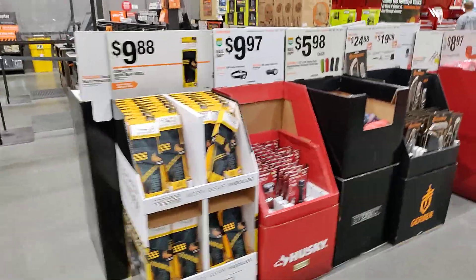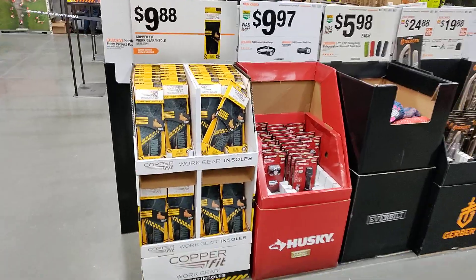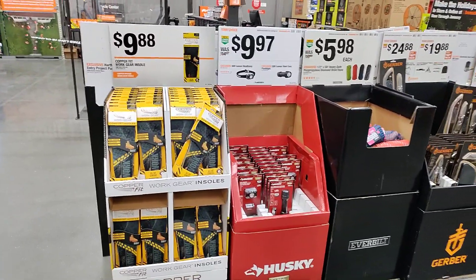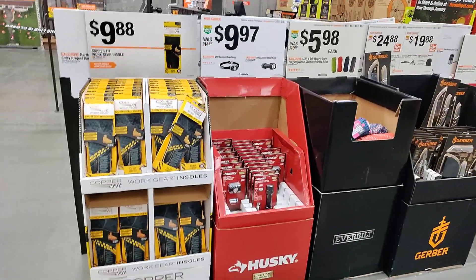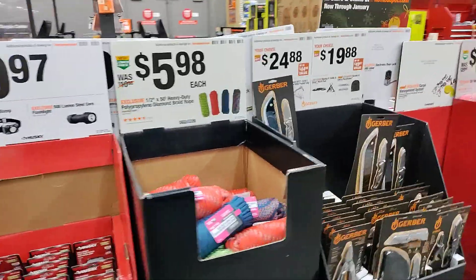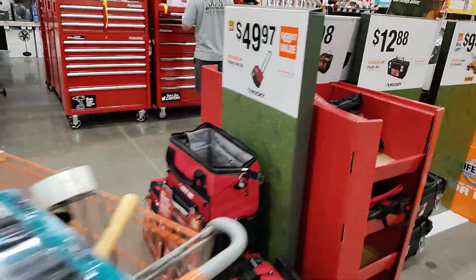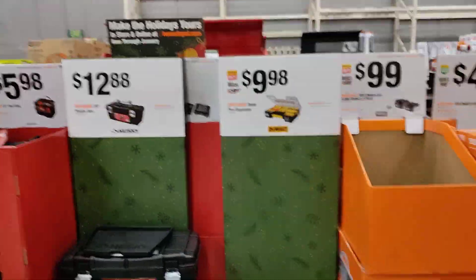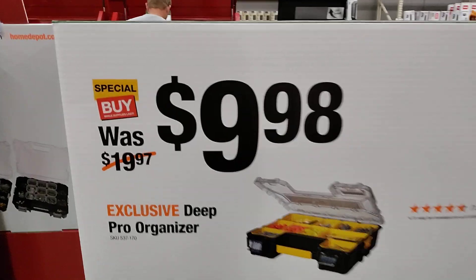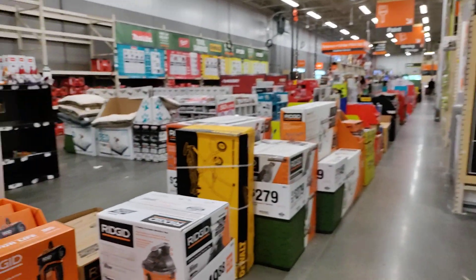Good day Orlando! It is a good day but it is a rainy day. Today is Friday, November 5th. We're out here back at the Home Depot on Narcoossee Road looking at their gift center to see what newer or same gifts they have. We were just up at the Claremont Home Depot, so let's mosey on down the racetrack and see what they have here — new, old, or otherwise.